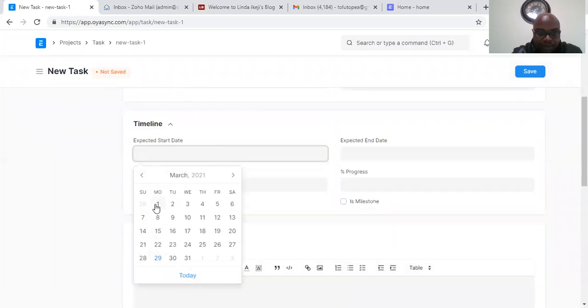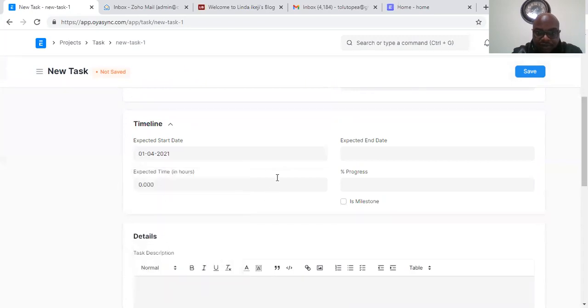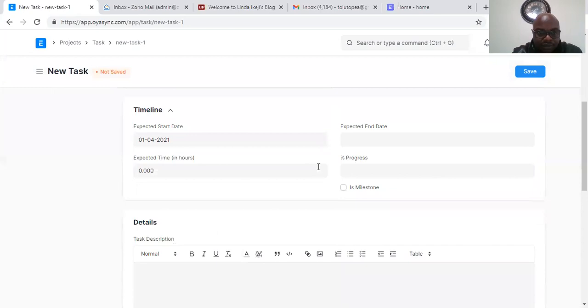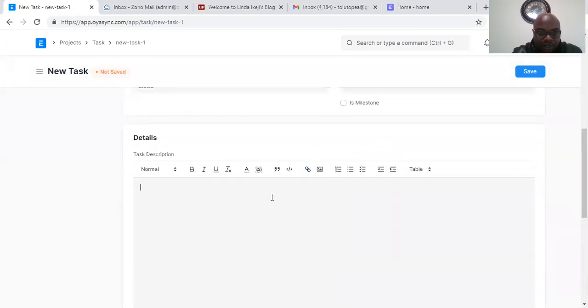Start date and so on. You can write details about the task.